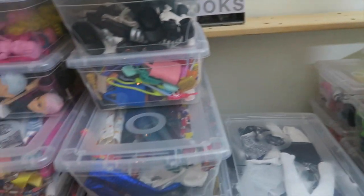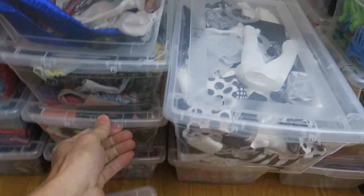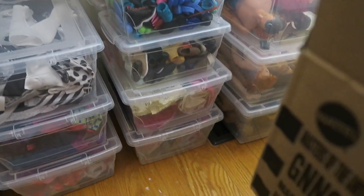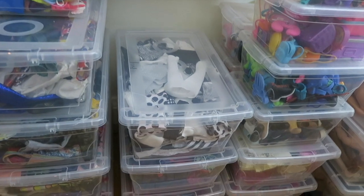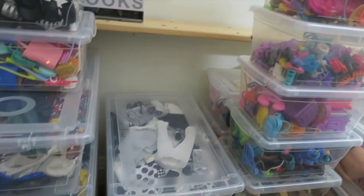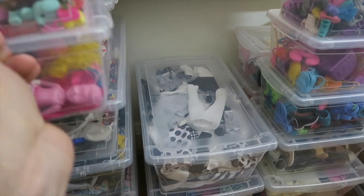Purses are together. Jumpsuits are together. Shorts and skirts. There are a lot of dresses and I don't use half of them. So I should put them back on the fashionistas, and then the fashionistas that I don't like — or if I do like a piece, I'll just replace it with a piece that I don't like. And then I think I'm going to sell them on eBay. I know that some of the fashionistas are very coveted.